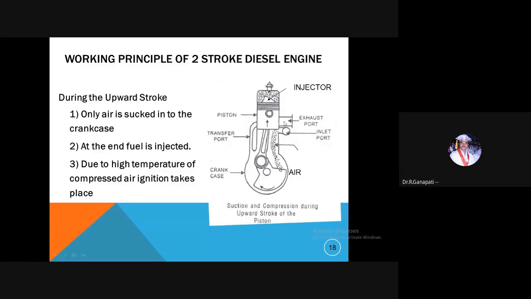All of you know, in the two-stroke engine there are only two strokes, and the four cyclic operations occur. See this one, when the piston is in the upward stroke, that is from the BDC to TDC, the inlet port will be open, and the rest of the two ports, the exhaust port and the transfer port, are both in the closed position. The fresh air will enter the engine crankcase.